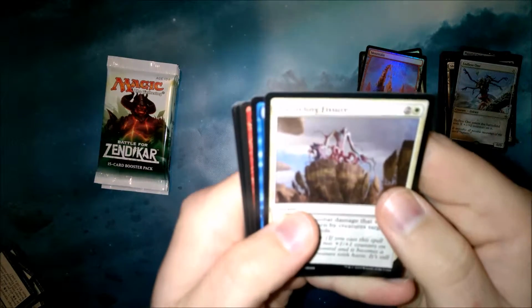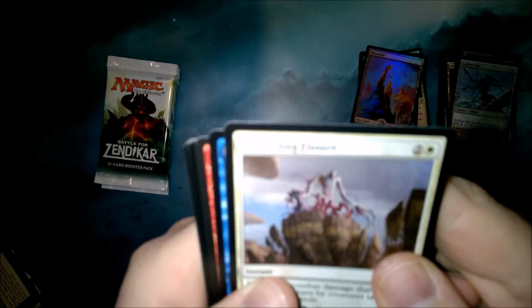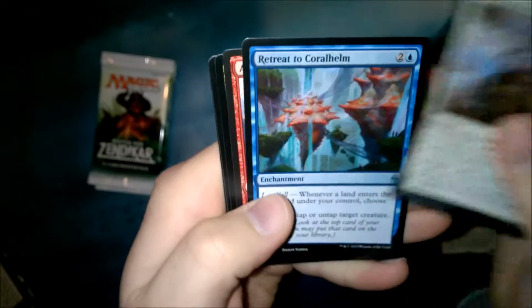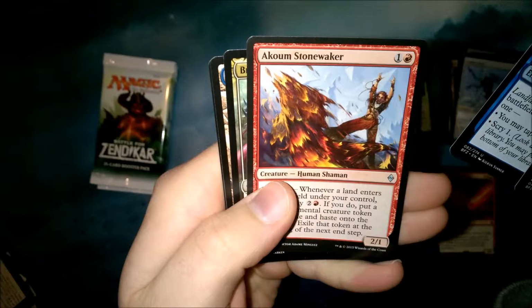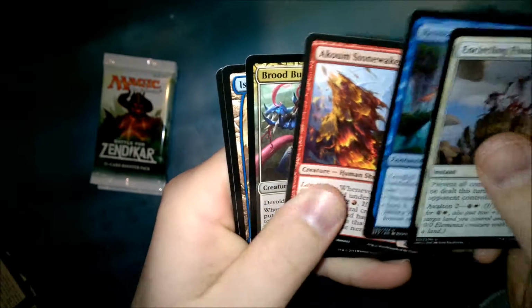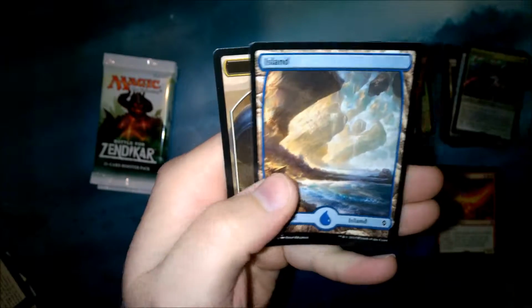We have focus. We have no focus. There you go. An encircling fissure. Retreat to coral helm. Akum Stonewalker. And we have a brood butcher. Retreat it with an island again.